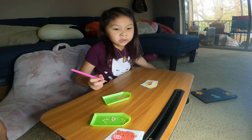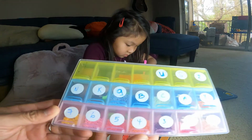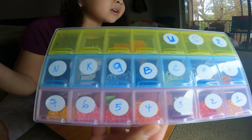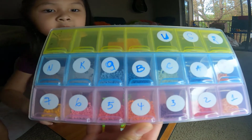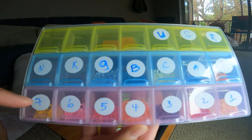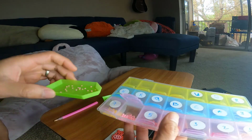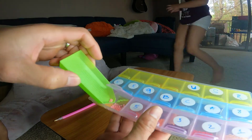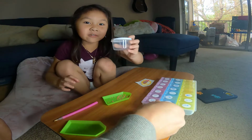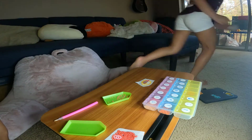Yep, here. Okay. So, as you can see again, you can get this case at a dollar store, right? Yeah, and you can also get these kind of cases. Let me show you. Okay, we're gonna put a link down below so you can order this case. Okay, so right now, put this back in here. But you can also get one of these cases at Dollar Tree too.